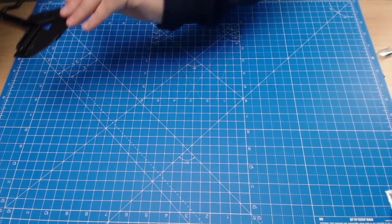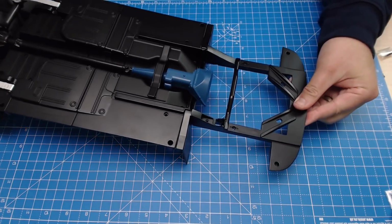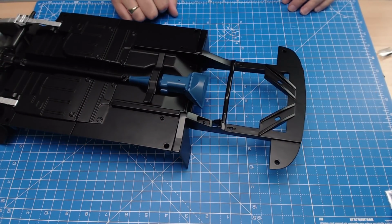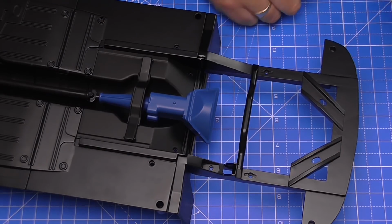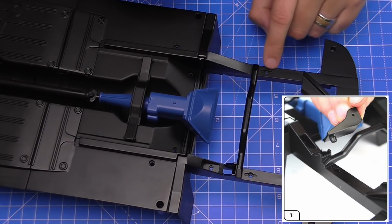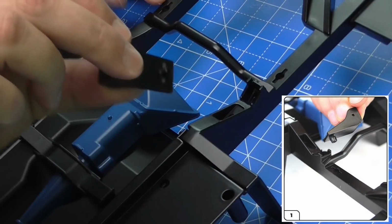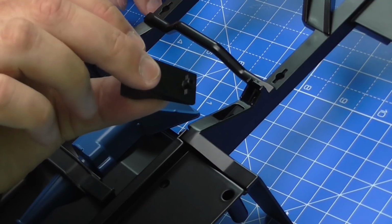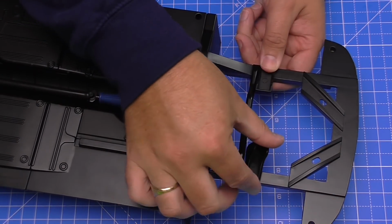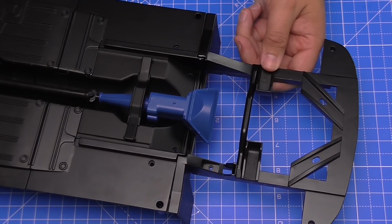Now once again, I'm going to bring over the chassis, but I'm going to turn it around this way here. Just putting it down gently. And as you can see, we've got these holes here and here where we're going to start putting the suspension arm mounts. Now, they've got sort of like a keyhole pattern there, which is going to exactly match the pattern you see on the other side. So one's going to go in this side just like that. And then the other one will be going in the other side just like that.